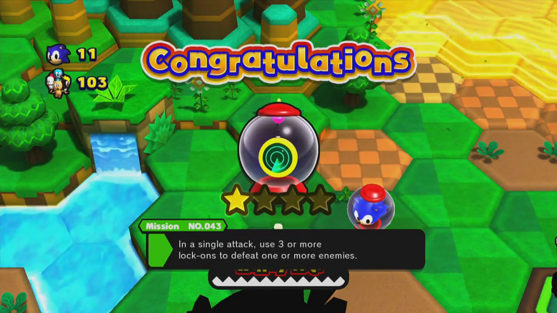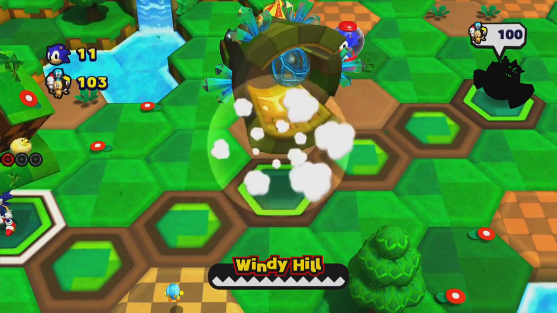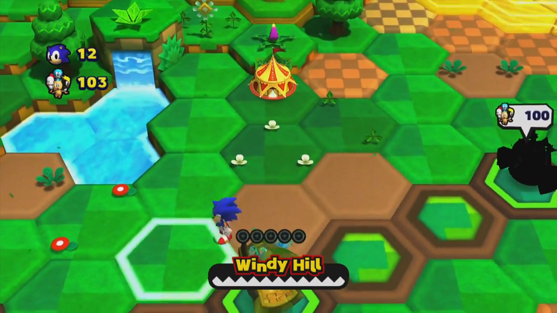That aim is a red ring radar. We will never be using it because it's only designed to show you where red star rings are, and I'm not going for the red star rings. So, yeah. So we get a 1-up, and let's show off this circus.